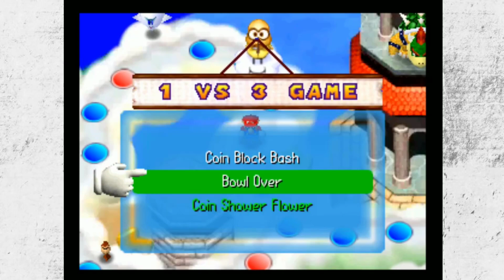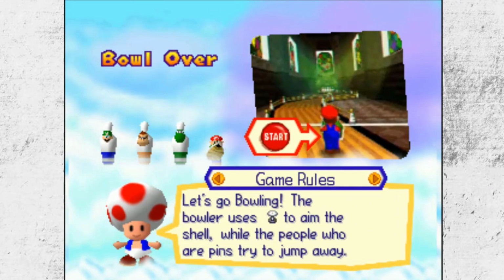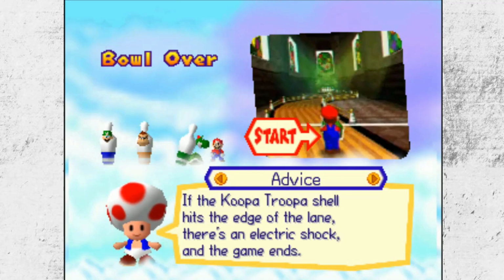Coin shower flower. Go bowl over. Let's go bowling. The bowler uses it to aim the shell while the people who are pinned try to jump away. I think I remember this. Really, it's a Koopa Troopa shell hits the edge of the lane. There's an electric shock and the game ends.